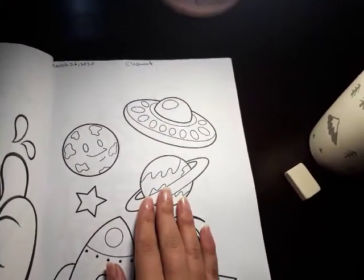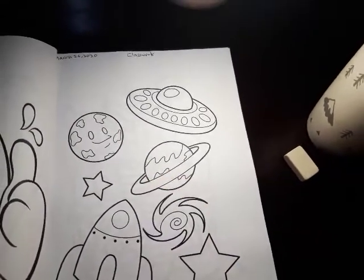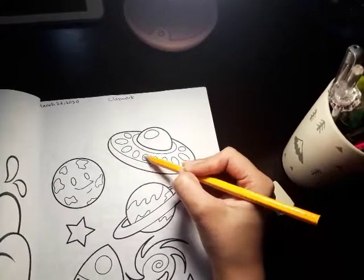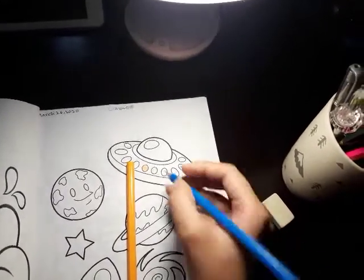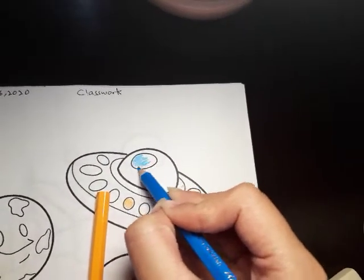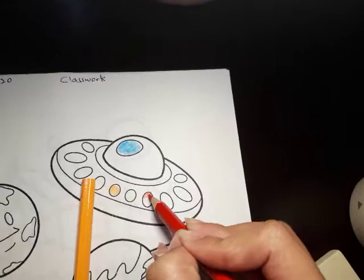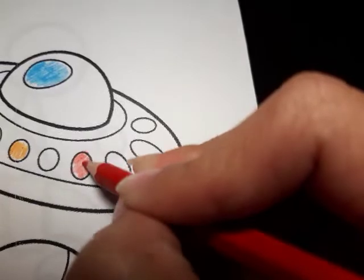Then they can color it any color they want to pick. Let them enjoy coloring different colors, but you must give them a variety of colors. For example, when they're filling this alien ship, they can use different colors in the circles and ovals given here. Give them a choice of colors and tell them which colors these are, and make sure that they do not leave any space. Sometimes when a child is coloring, he would just color here and here and leave the space. Tell them they should fill up these tiny gaps they leave.